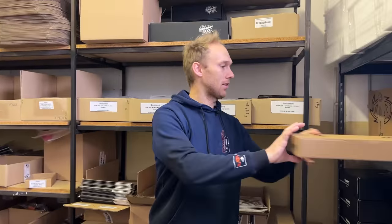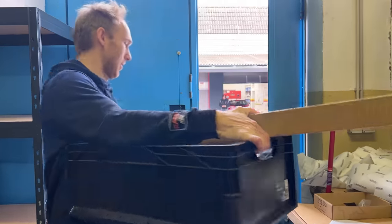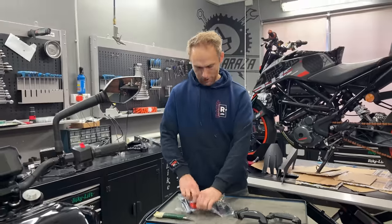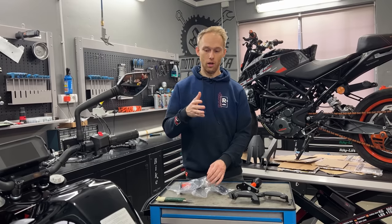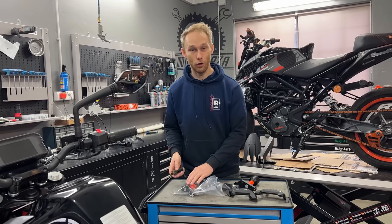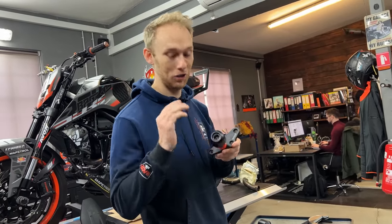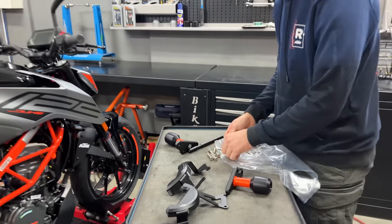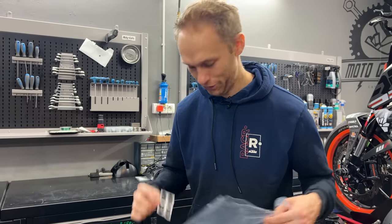One thing is missing — that's the handlebar. Now we've got all the parts and that box is heavy — that's why we need a new building! By the way, for those that didn't see the thumbnail, we're actually giving away that bike. We're making a custom KTM 125 Duke and giving it away, so stick with me and I'll show you later how you can participate. And my favorite detail — the little 3D Rock On stickers for the crash bobbins. Time to wrench!